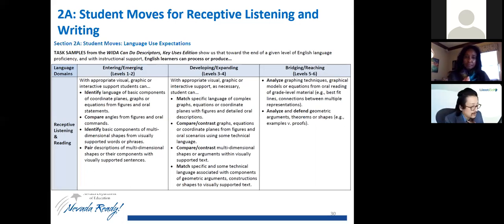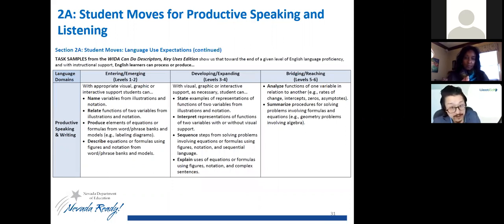And so as you look through this document, I'm probably mostly going to focus on the middle column, which is the developing and expanding, to try and get ideas. And you can already begin to see that it's very oriented around the actions that you want students to do. So what do you want students to do with those cards that have the discounts? Well, you want them to compare and sort them and think about what order they might go in as they read. And then how do you express that? Because when they're reading the cards, now they have to express their understandings to be able to interpret what's going on and to explain how to use these ideas in practice.